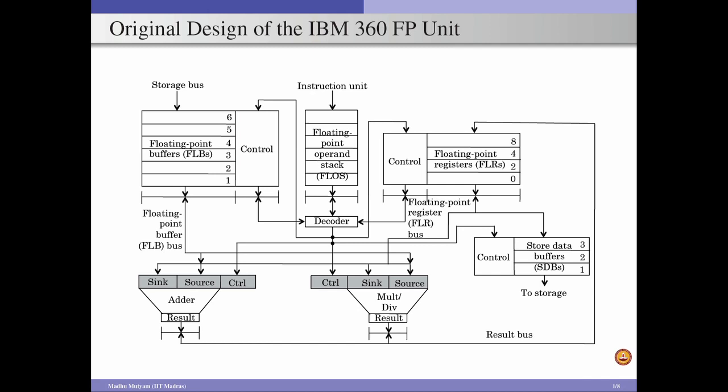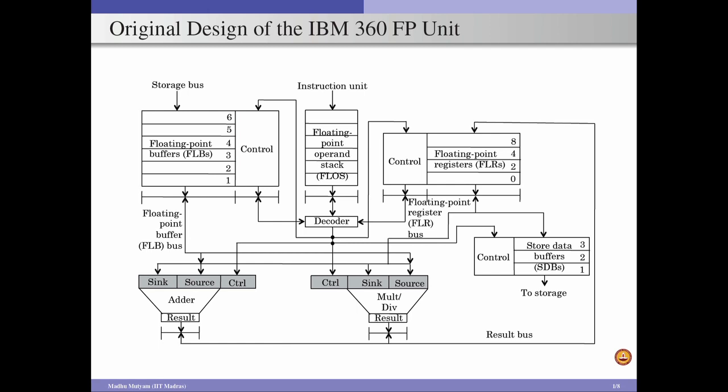So in order to improve the overall performance of this floating point unit, IBM assigned a task to Tomasulo, and he implemented a new design for this floating point unit. That became the basis for all the modern superscalar processors, because it has a concept of reservation station, a concept of operand forwarding, and a concept of using a common bus connected to various register files, so that operands can be forwarded to the consumer instructions, and that improves the overall performance.